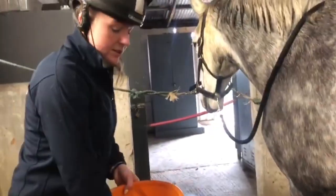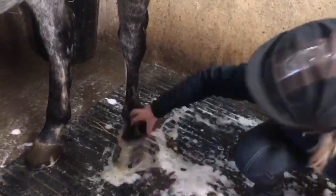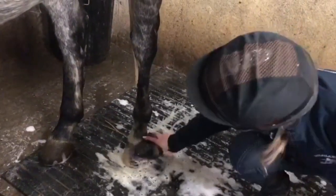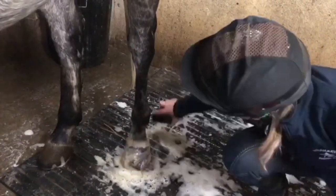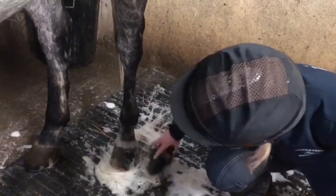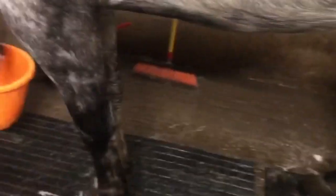Another famous Pepper trick, put your feet on top of each other and Neve can't get at them. Same thing in the back, even more cautious. Keep the head to one side, just scrubbing. And you can see it's not even just being in the stable, it's just a bit of everything, a bit of build up of dirt. It happens to them all. It's very easy. Just scrub off. And then you go around the far side and just do the exact same on the far side.